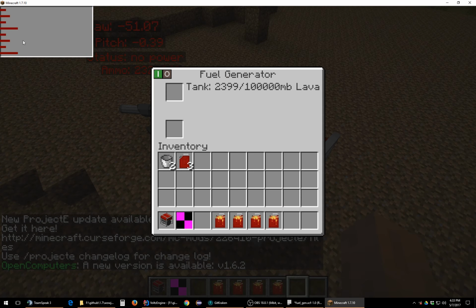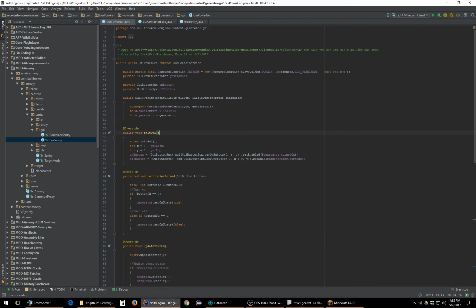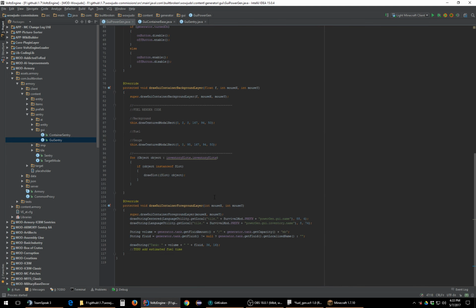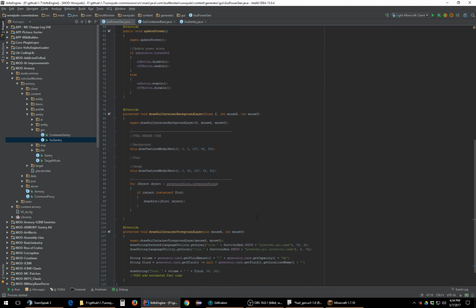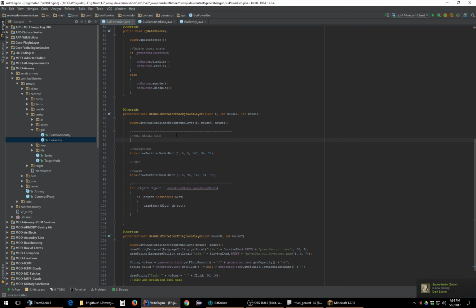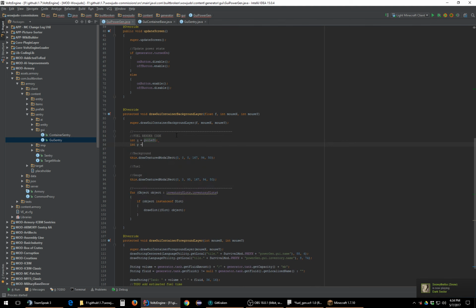Okay, so we got our generator. There's our fuel tank. We just now got to position it. Now I need to figure out if I need to actually position this appropriately. It is going from the 0, 0 corner, so I'm going to say the answer is yes. So we're going to go int x equals GUI left, int y equals GUI top. And then we want to go, okay, x, y, and then x and y.